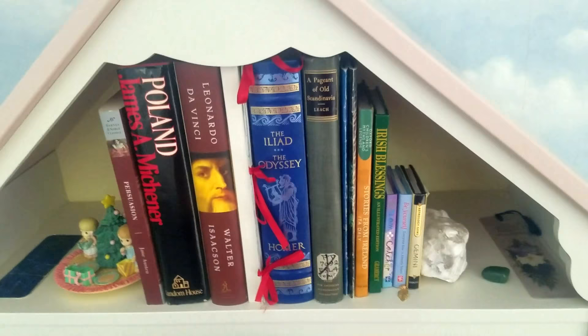On the top right hand of the shelf, that pretty much just encompasses random books that have accumulated — they're not really in any specific order. I've got my small inspirational books, some sea life books, a Scandinavian book I saved from the library because they were going to get rid of it, my Barnes and Noble collector's edition of the Iliad and the Odyssey, and a report I did back in sixth grade about the Middle Ages — kind of my origin story of how I got into all of that.